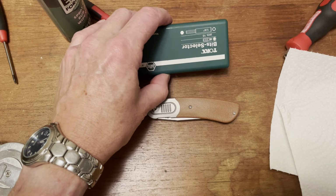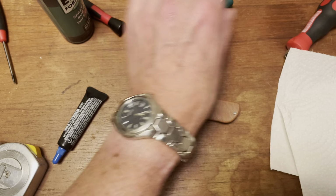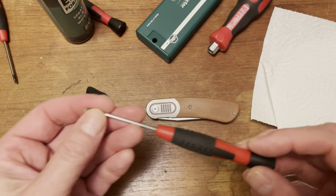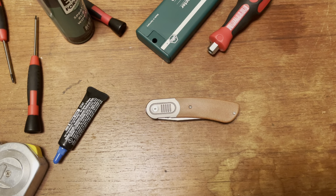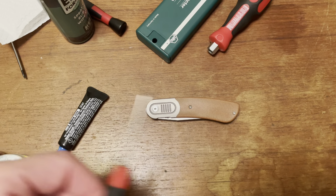My tools are really simple. I got Wiha Torx bits. I got a little Wiha driver. And then I got these Snap-on drivers that were gifted to me a long time ago, and they're super nice, and I've had them for 8 years, and they've held up through tons and tons, hundreds of knives I've taken apart with these.